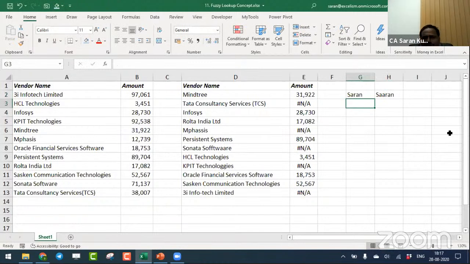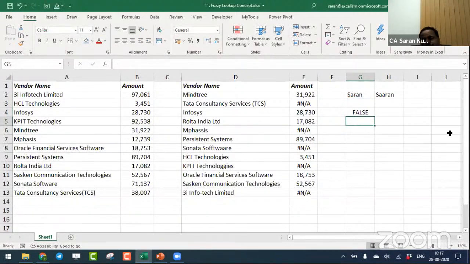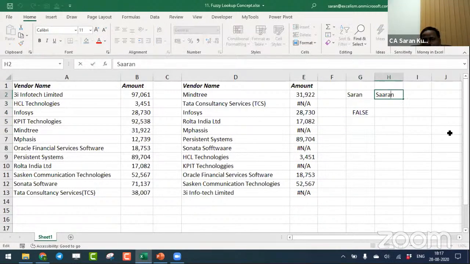Maybe some people may call me Saran, some people may call me Saran, some people may call me Saran. That is okay for the oral. But for Excel, let me ask the question: Excel, can you please cross-check whether both are the same? False, because both are not the same, right? So if I put even a space at the end, both are not the same. In these cases, at least I can use the TRIM function.